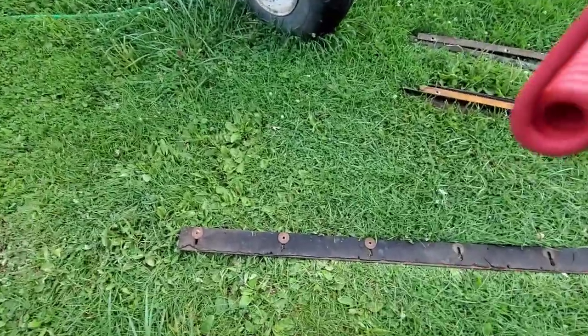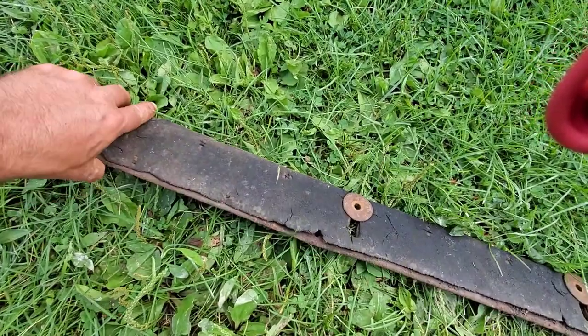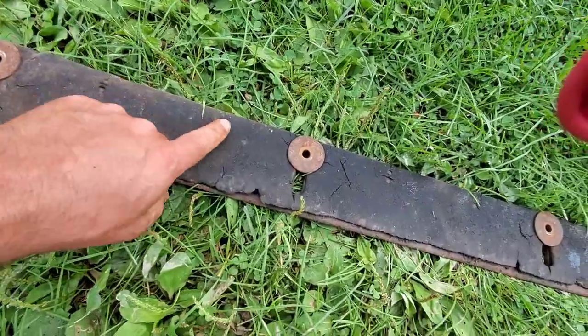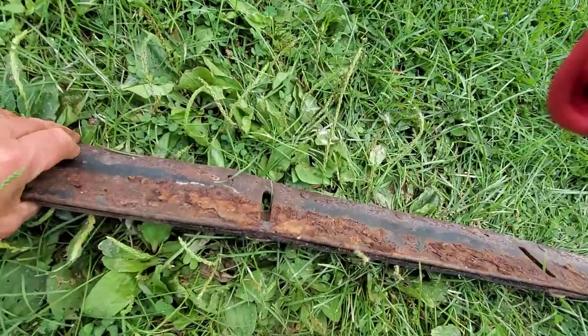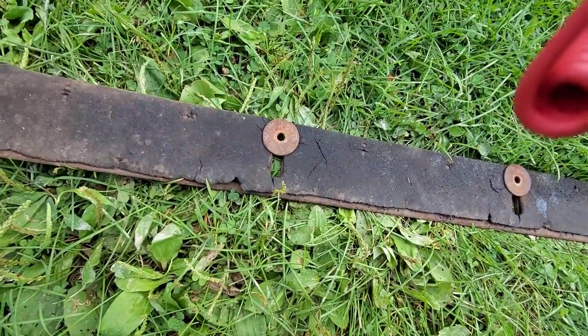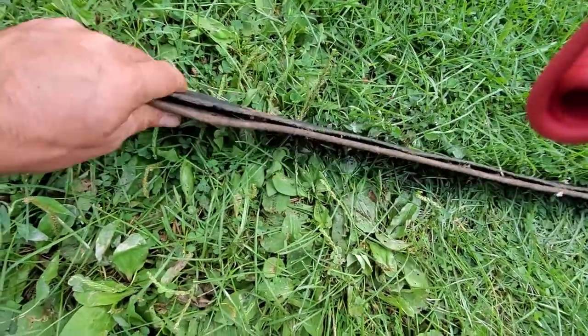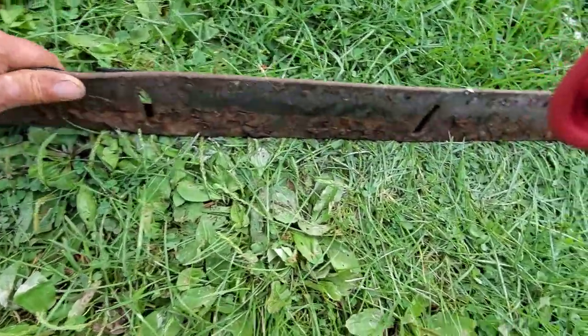All right, so I got this other strip out of the front that I was showing you guys while I was still inside the combine here. And as you can see, this has little rivets in it, which the new rubber came with those rivets as well. There's a couple spots on here. I'm gonna take this and probably heat it and bend it out straight.